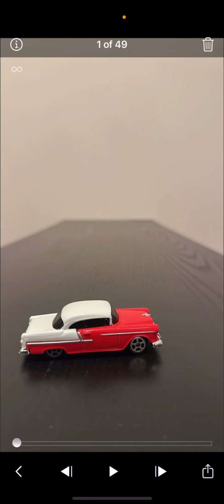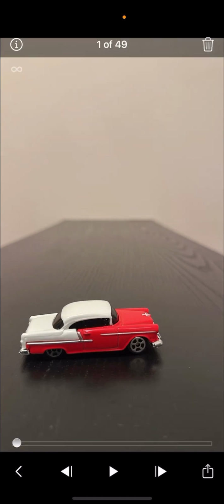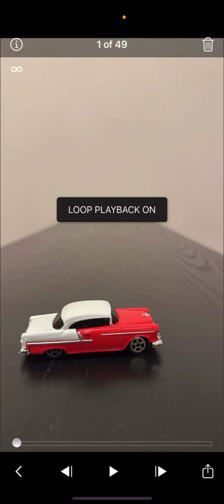Now this frame is a little light towards the top, so you might have some difficulty making it out, but if you look in the upper left, just below the information button, you'll see what looks like an infinity symbol. If I tap that, it will turn loop playback off, and what that means is that when the project reaches the last frame during playback, it will stop. You can see there it stopped. So I can push play again, and it will get to the end and it will stop. If I turn it back on, which is what we had before, the project will just continue to loop through.